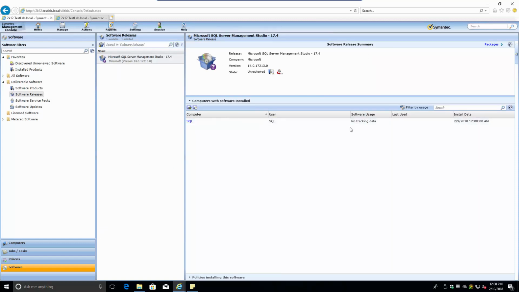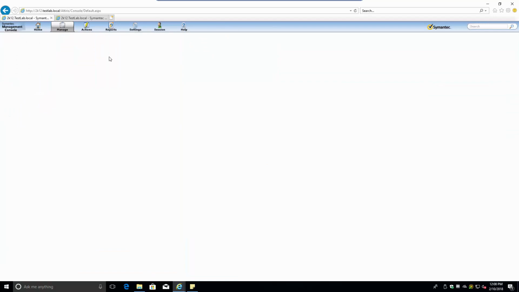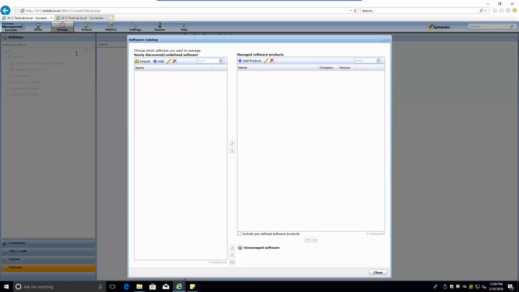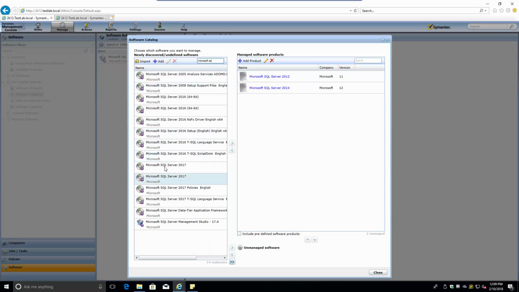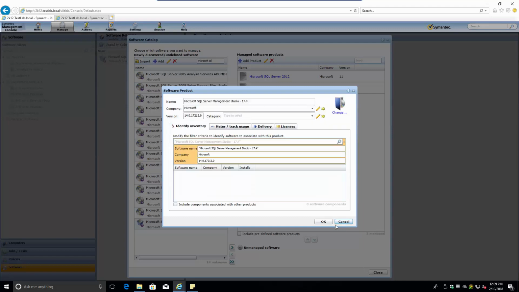Computer SQL install date. So look, because we actually chose something, I believe it was already in the catalog. See, Microsoft SQL Server. Let's take a look at that real quick. Microsoft SQL Server 2014. SQL Server 2017. Here's our guy here. Let's move this over to manage software. And see, this is why I've never used it, because you got all this stuff to fill out. I'm not doing that. So, oh, actually filled it out for me.